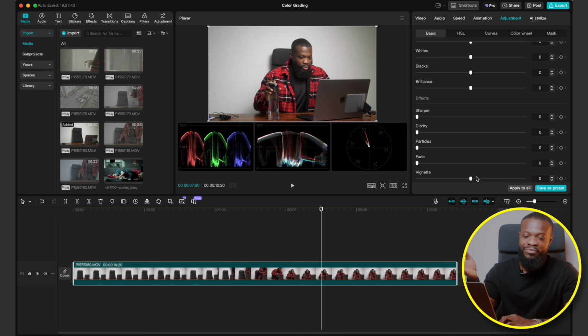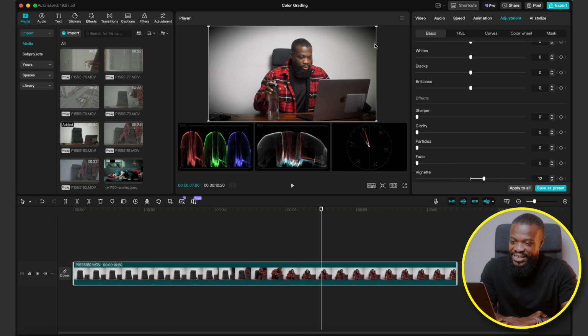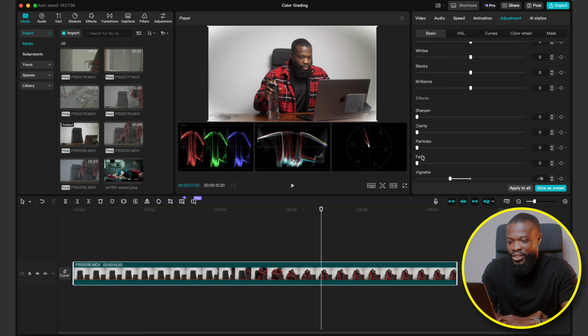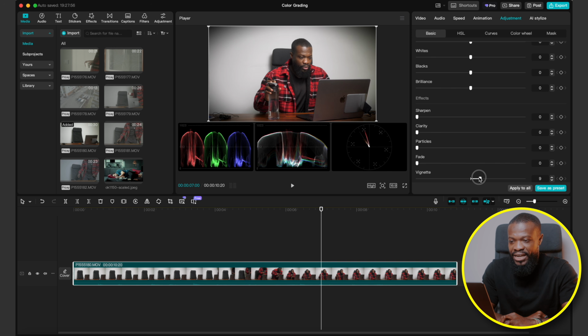And also vignette, we've been using it already in the edits. When you go here, it's going to give you the dark edges when you look around it, and then when you go towards here, it's going to give you the brights around it. But mostly I go with the dark side, and it helps draw the viewer's attention towards wherever the subject is in the image. So when you look at it, right, your eyes are going to be drawn towards me. So that's one trick that I use a lot. Let me take it back.